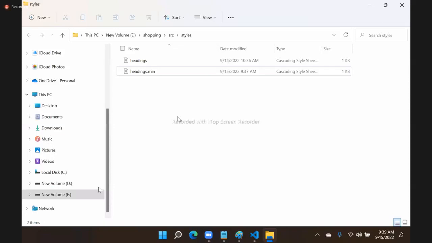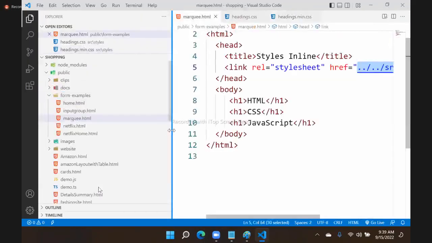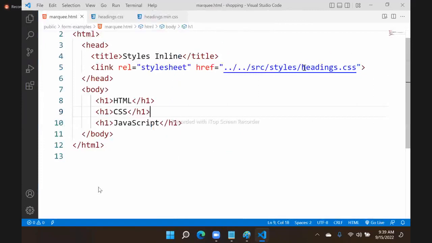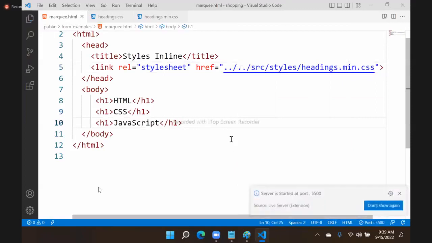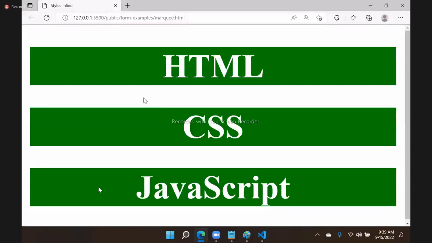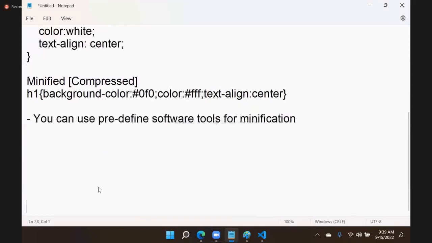That means in our page, you see now, we will go to our page. Here we were earlier linking the original file, but this time we use headings.min.css. Now you can see it has the same functionality. Functionality is the same, but size will be reduced and performance will be improved. So every CSS and JavaScript requires a concept called minification. So how to do that? One simple point I showed you here.